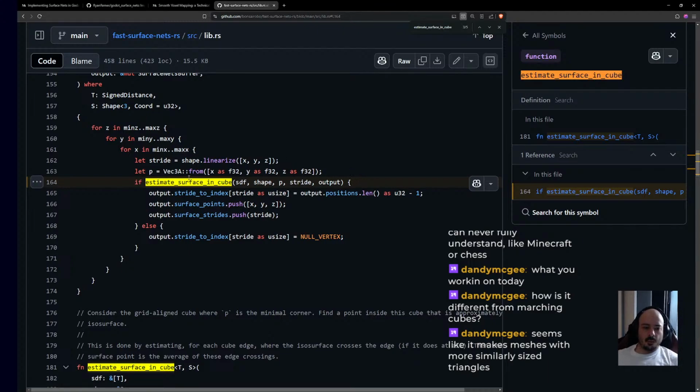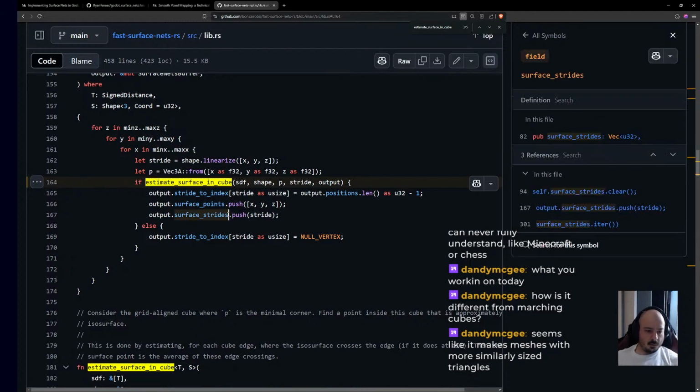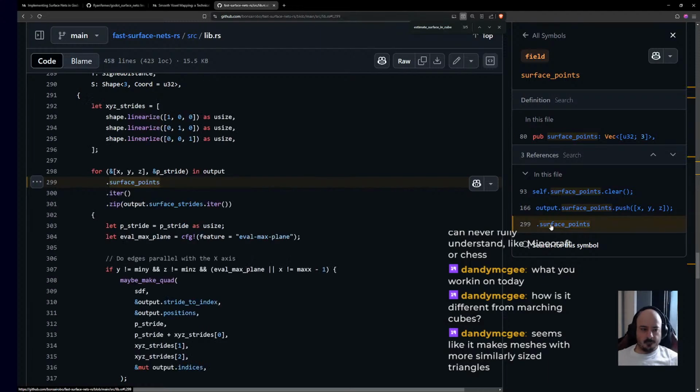Okay, so if we did get a surface in the cube, then output into stride to index. Okay. Surface points, push. Okay, so we're generating something called surface points. And then what do we do with those? For each surface point.